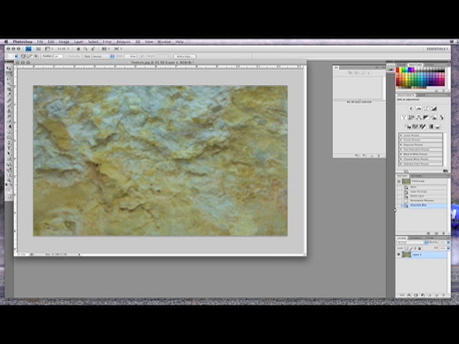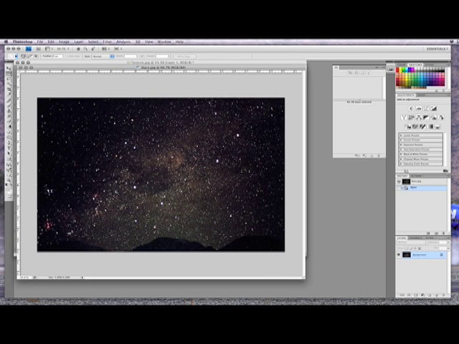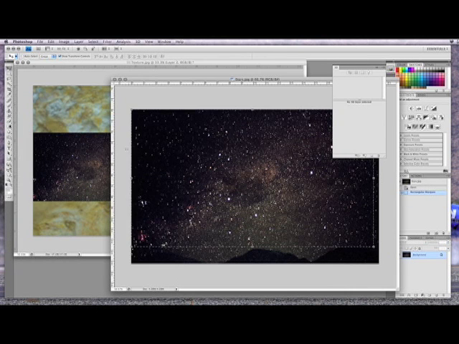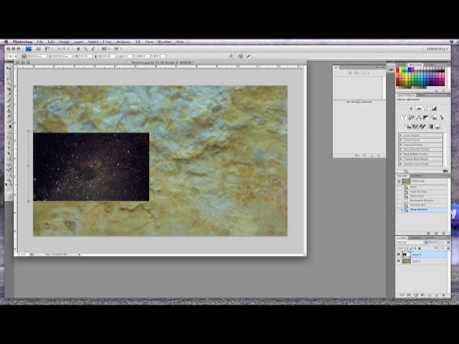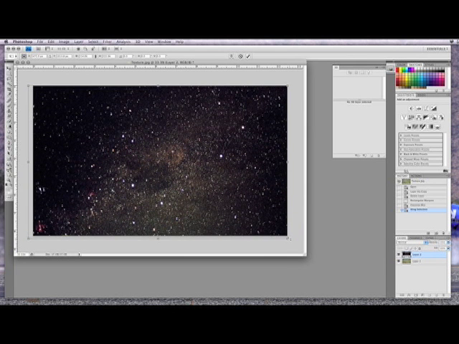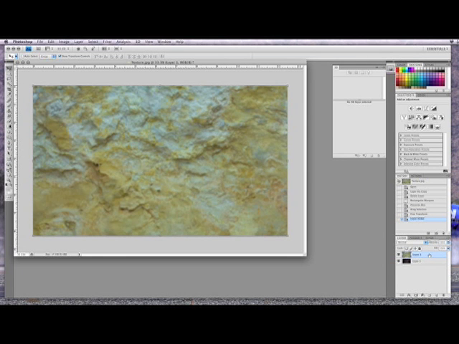Now I'm going to open up another image, this star background. Select most of it. I don't want the, looks like there's some mountains in the foreground here. I don't want those. So I've got that selected, and I'm just going to press the V key for move and move it over into my original document. And as you can see now, when you do the move command, you've got some handles here. You can scale it and get it just the way you want it. Press enter. It's set. Okay, and for what I'm about to do, I'm going to want the stars in the background, so I'm going to move them down underneath layer 1, then go back up and select layer 1, and this is where the cool bit happens.